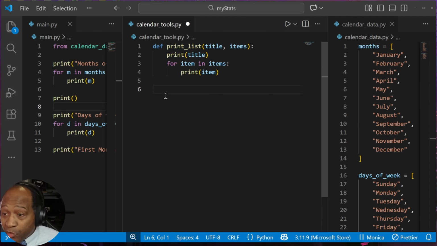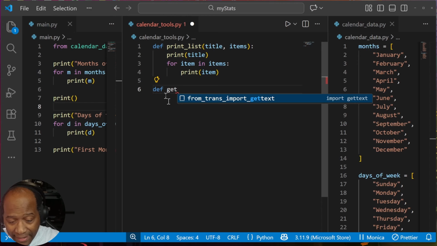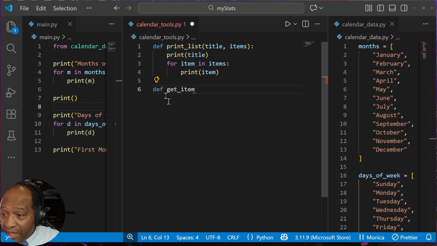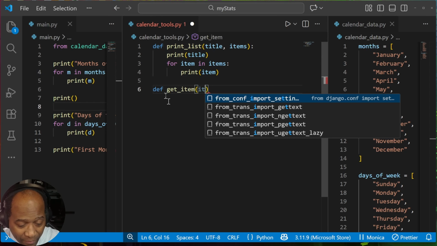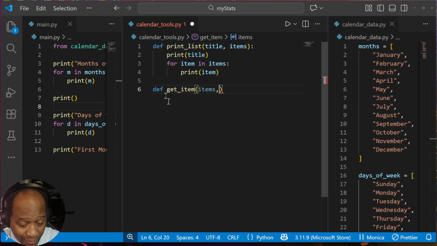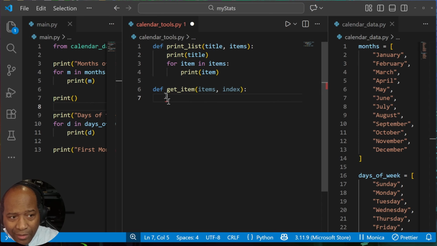So let's create another function. We're playing with this. Get item. What we're going to do is get items by index. Just because I'm writing index, this is telling you I'm asking it to go retrieve some information.